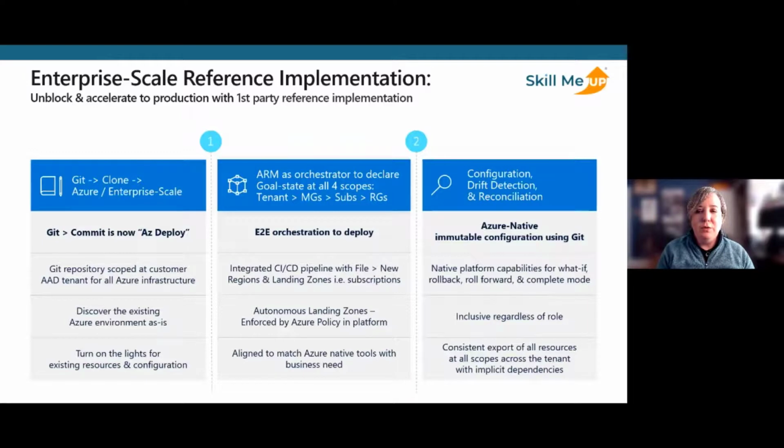When you think about configuration drift detection and reconciliation, people are still managing fleets of servers, and that's going to be the standard norm for a while yet. You want to think through the ways in which to handle that configuration drift. You can lean on immutable configuration using Git itself, right, coming from this repo. You can take a clone of this and push it to your own CI/CD tooling, right? So there's a lot of flexibility here, and then this repo itself gets updated.